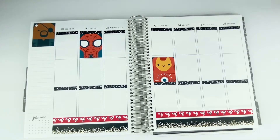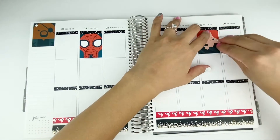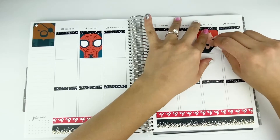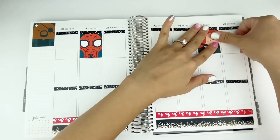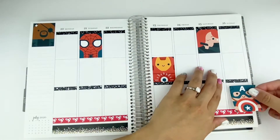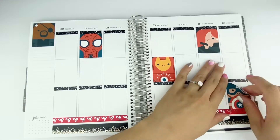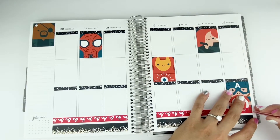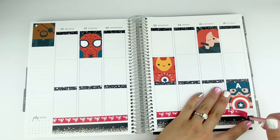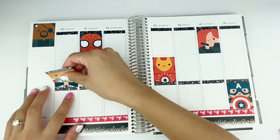Right now I'm moving on to the full boxes, just picking out where I want everything to be. There was a lot of red in the kit, so I wanted to spread it out, especially since I have the Simply Gilded washi banner on the bottom. The first thing I did was pick the top box — I decided to use the Samuel L. Jackson cartoon at the top. The next ones I did were all the ones with red: Spider-Man, Iron Man, the one Scarlett Johansson played, and Captain America. I spread all four of those out evenly, and I didn't have any particular places for the others — I just randomly placed them wherever I pleased.